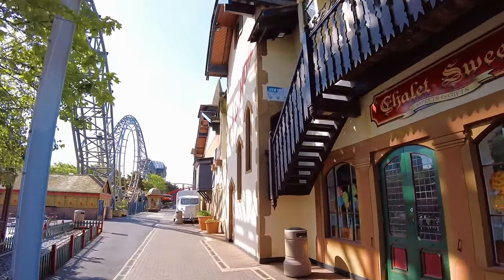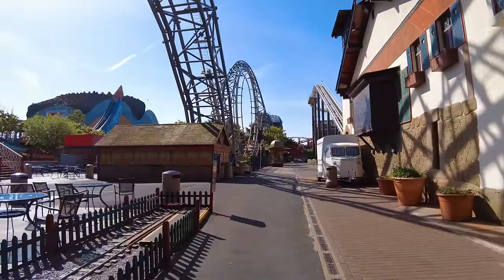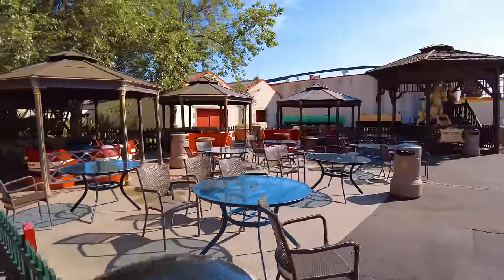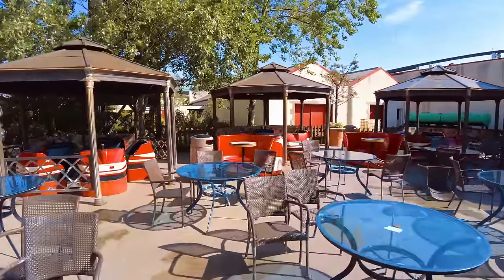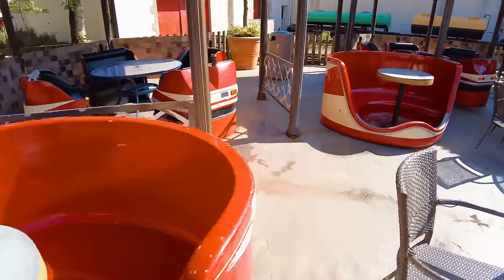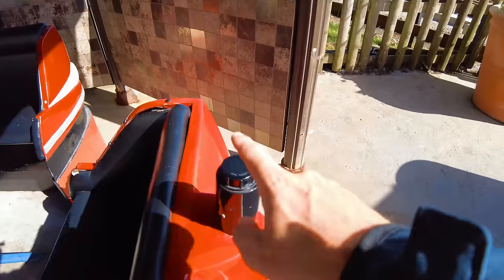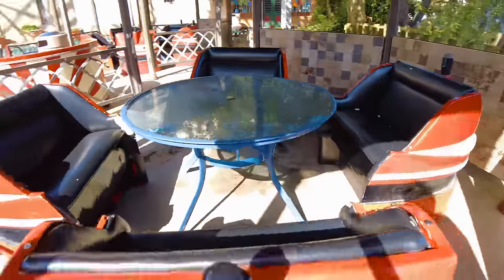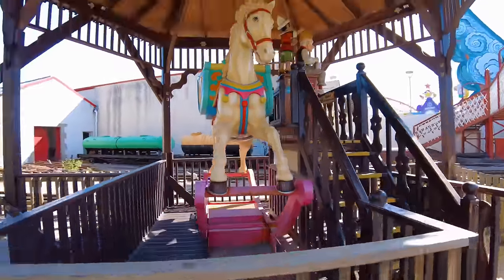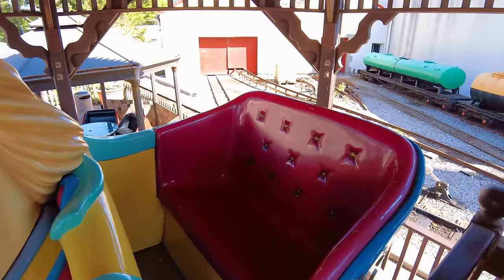I know it's not something you think of doing when you come to a theme park — walking around some gardens — but it talks all about the flowers. You could be one of the few people that gets to sit on this bench because this is a pretty closed-off area. You can't get to it other than going through the gardens. Then there's something that I've just noticed that I have never seen here before: a seating area with old rides used as seats. How amazing is that — dodgems or waltzers! And did you know that Blackpool has the world's largest rocking horse? You can actually go on it — it just costs one pound.